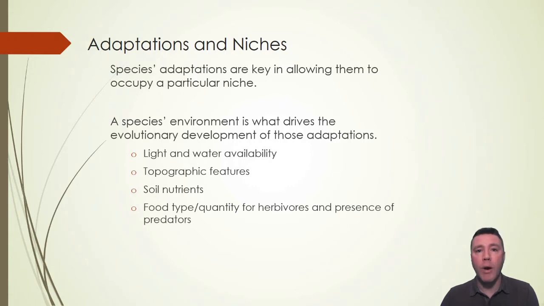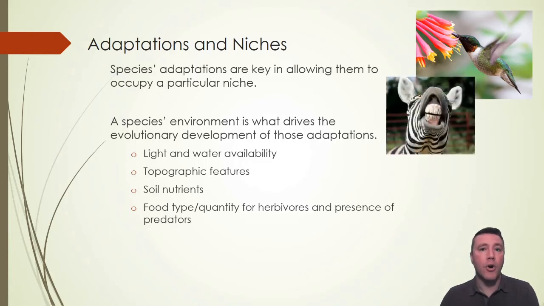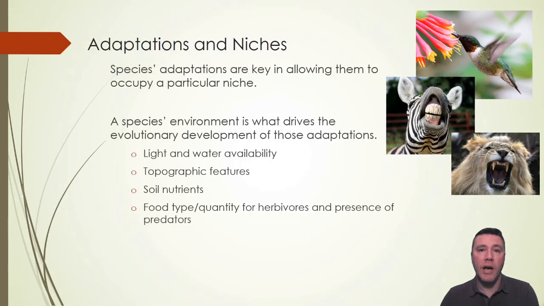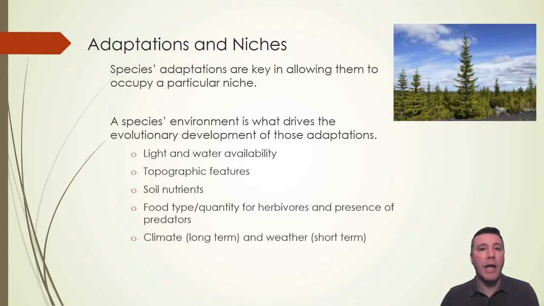Consumers have a wide variety of adaptations, allowing them to access the food sources that are available in their habitat. Hummingbirds' long tongues mean that they have access to the nectar deep inside a flower. An herbivore has wide, flat teeth useful for crushing and chewing vegetation. Carnivores have sharp, piercing teeth so they can cut and tear through flesh. Some plants don't shed their needles or leaves in the fall and winter, allowing them to photosynthesize all year round.